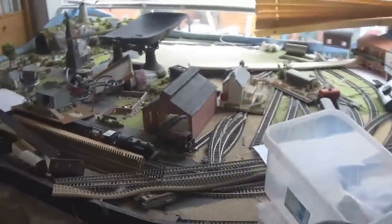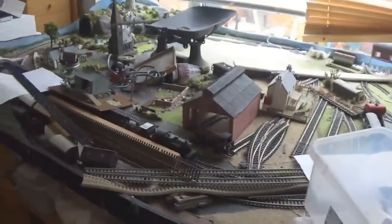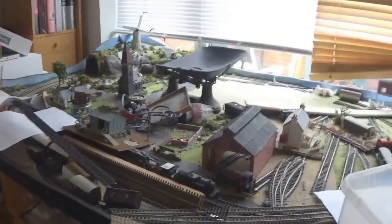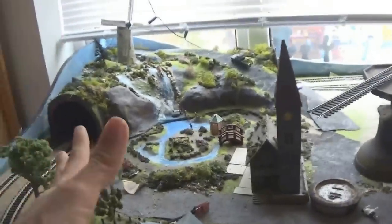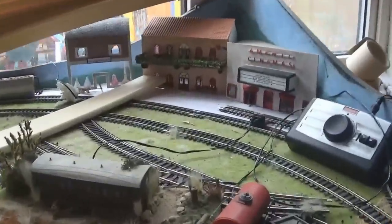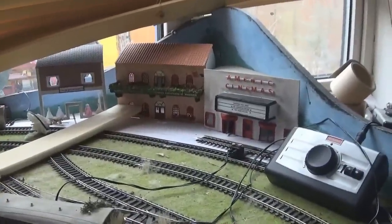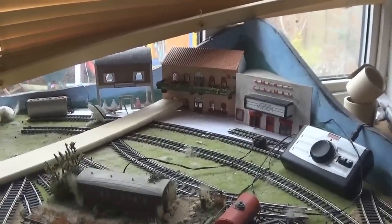I wanted to do a better job and prove what modelling I can do. So I started remaking it about a year or two ago, and then I went to uni and had exams and things, and I've never been able to get back to it, so now's a better time than ever. That corner is more or less done with the tunnel, and I'm fine with that. Over here, I'm working on the little promenade of shops. I need to make the flooring for that, but it is not too far off done.